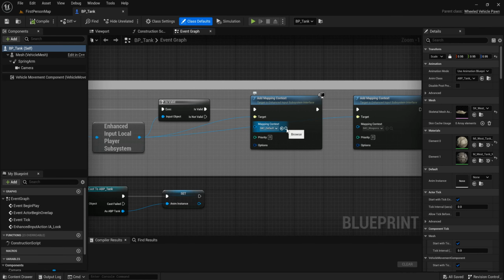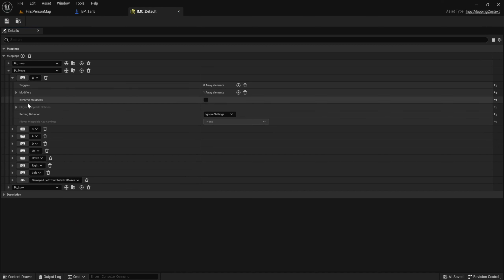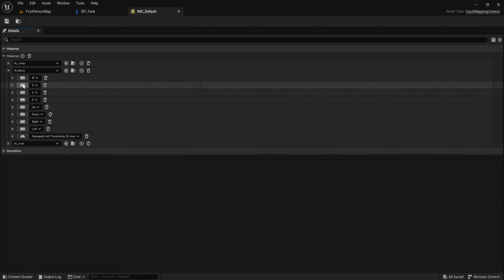Now I want to change the enhanced input controller. So find this IMC default and open this. For IMC, we have W, S, A, and D. But this input action, I want to separate it. W and S is one input action, and A and D is another input action.